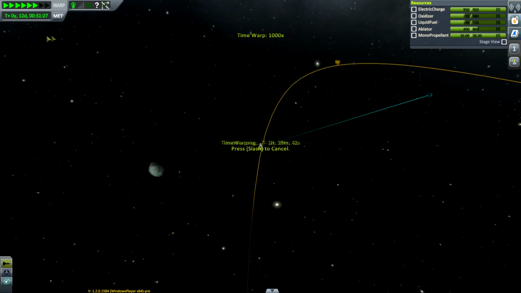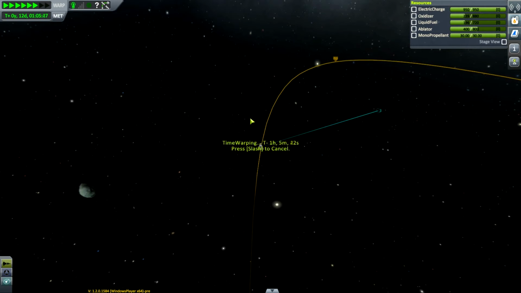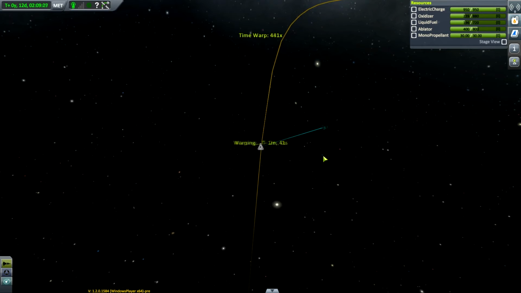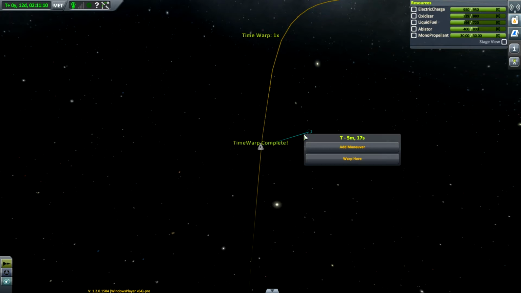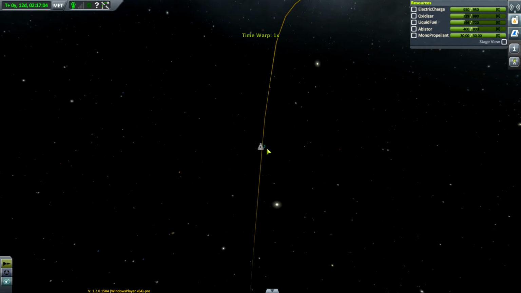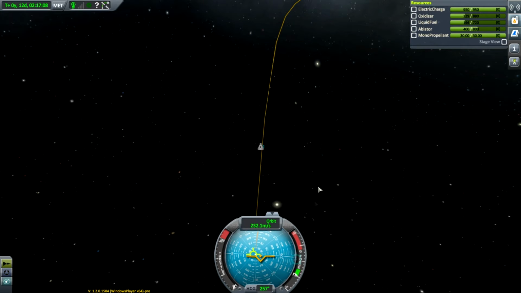The time warp is smart enough to keep us at a level where we are not going too fast, but good enough that we aren't just sitting here spinning our tires. We'll warp further down the line. And now the node is 40 seconds away, so we will wait for that transition. Here we go. 4, 3, 2, 1. We will see the nav ball change.